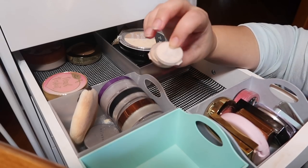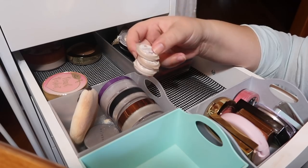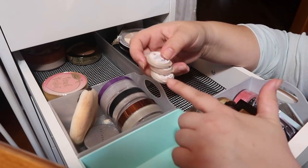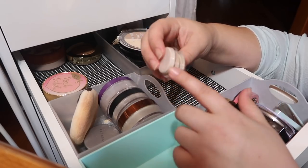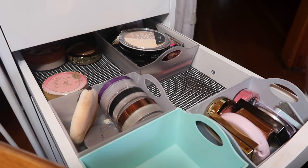But it is a nice powder. The only thing is that it's hard to shade match online, especially with indie brands like this. So I would recommend trying out some samples. You can get samples of these. They're like a quarter each if you place an order with them. But just make sure you try it out before you buy the full size, because you don't want to have a full size of loose powder that doesn't match you.